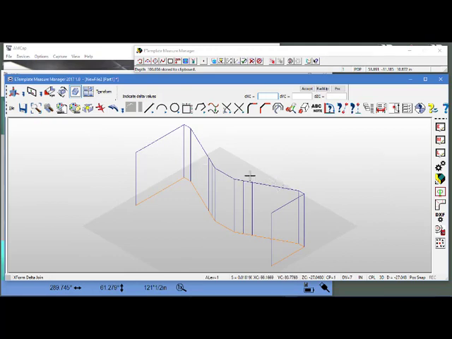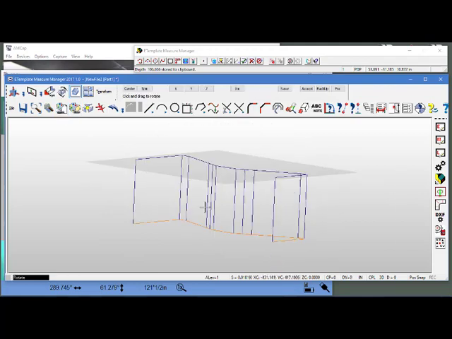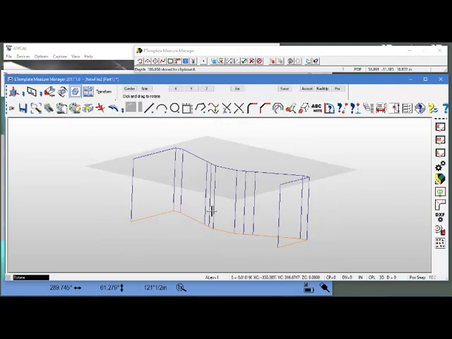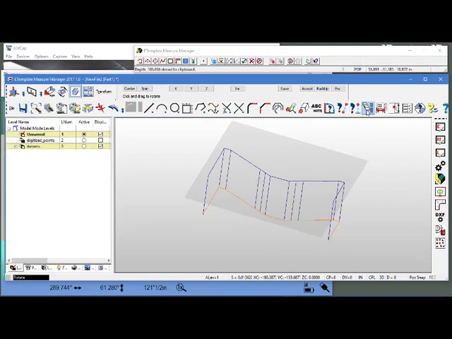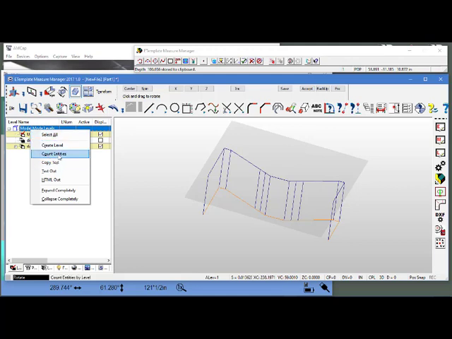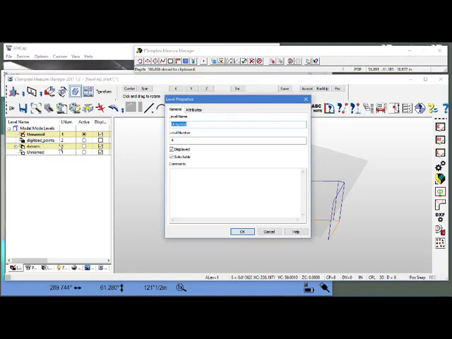Next thing I want to do is move the construction plane to the ceiling. I can do that with this tool, and I just hit two connected pieces. Let me just rotate that so you can see where the new construction plane is. It's up on the ceiling. And we have, right around in here, that balcony. Before we do the balcony, I'm going to put that on its own layer.